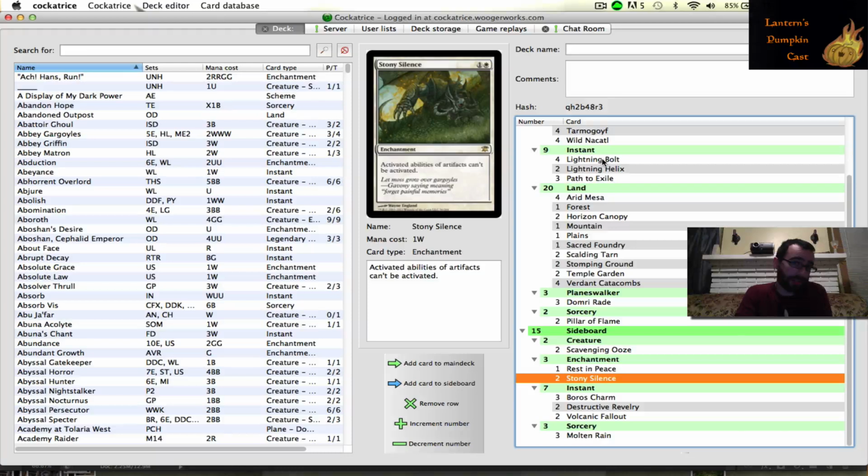If I could move it up to 3 Stony Silences, the hell I would. It's great against Pod, it's great against Affinity, it's great against Tron. It's awesome against Mono Blue Tron. It's got just a ton of other things that you can be using.